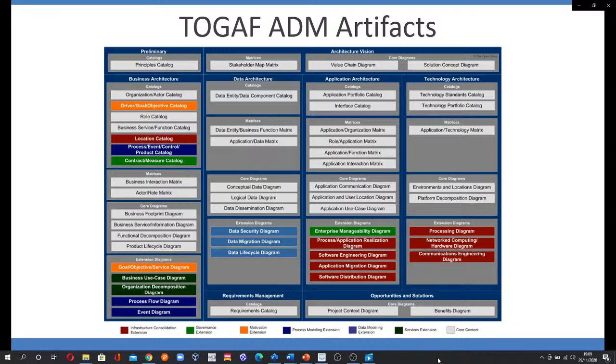In this case, we have to define the data migration diagram, because maybe we have to handle the conversion of data from legacy systems to the to-be architecture.